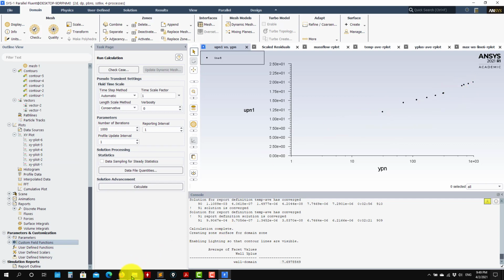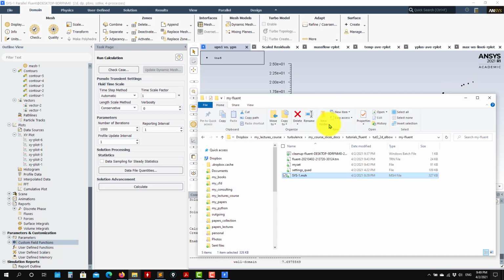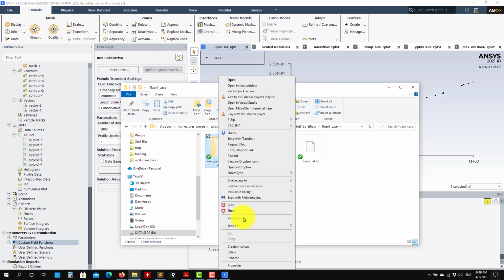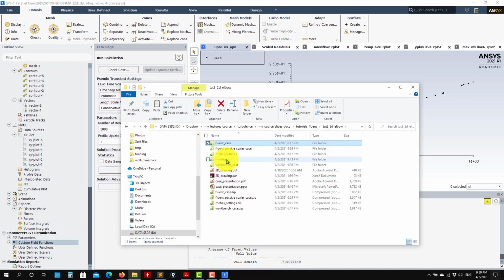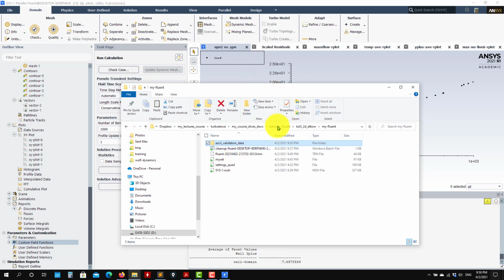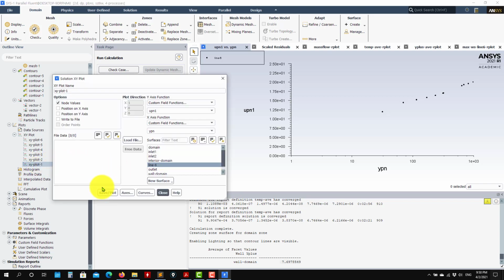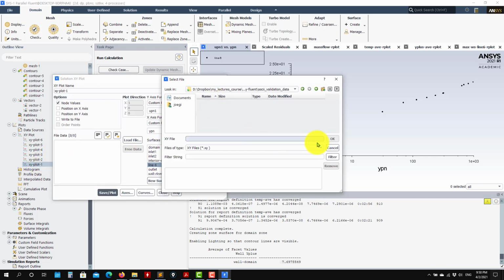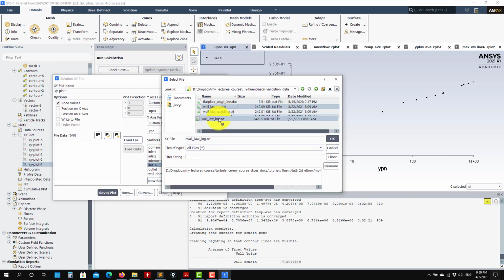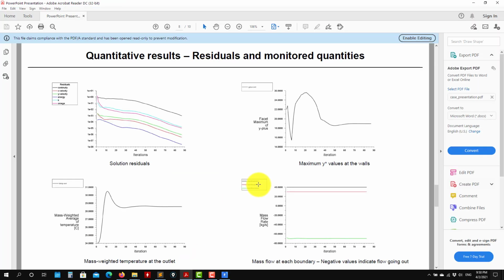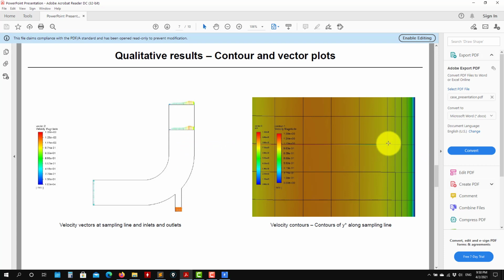At this point, for instance, let's do this plot, and remember that we can overlap the theoretical profile here. So again, let me go. If you download the cases, you will find in the Fluent case, as you enter here, the ASCII validation data. Let me copy this folder and put it here. This is standard data that I always put in cases. It doesn't matter the physics, everything has been normalized, so you should be able to reproduce those profiles. So load file, and let me open this tree, this and this. Okay, I'm plotting, and see what we have. There is a shift there, but remember what was mentioned: you have the secondary stream, you have all those effects, and the mesh is not perfect.